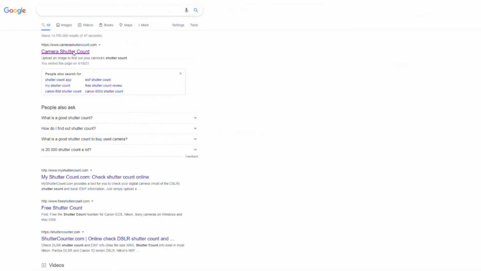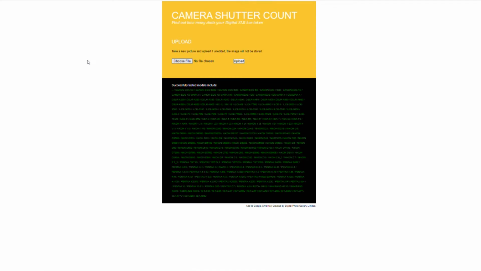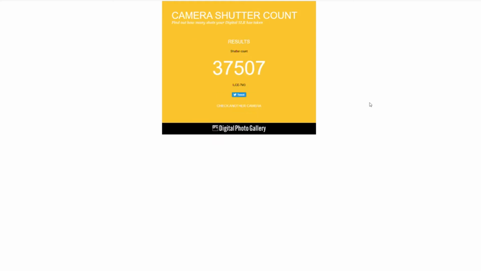So for instance, a camera manufacturer may say the life expectancy of their shutter is rated between 150,000 to 200,000 clicks. Now this is very important to note because if you're purchasing a camera with a life expectancy of 150,000 clicks and the camera is already at 100,000 clicks, there's a great possibility that down the line you may end up with a camera that goes dead because the shutter stops working.